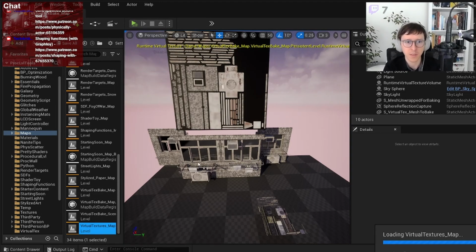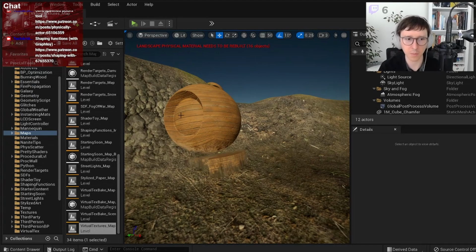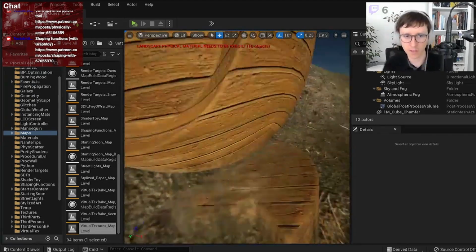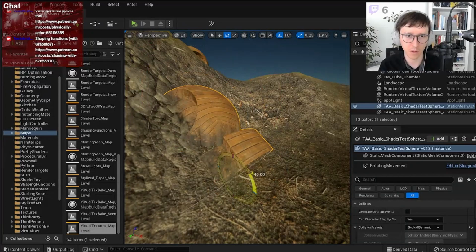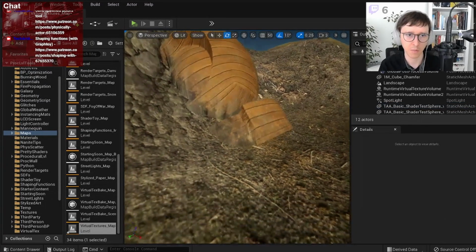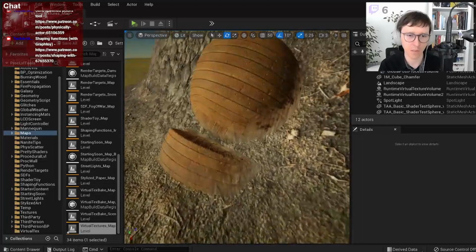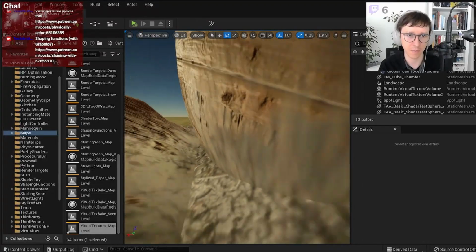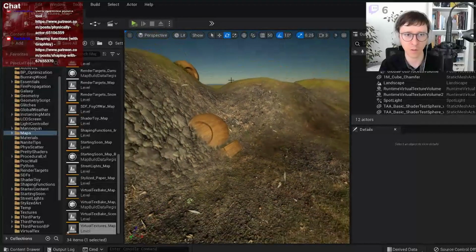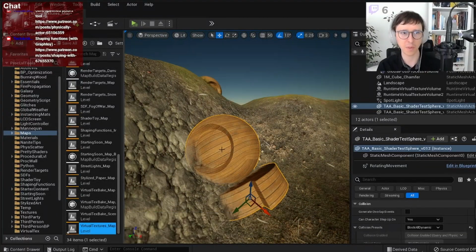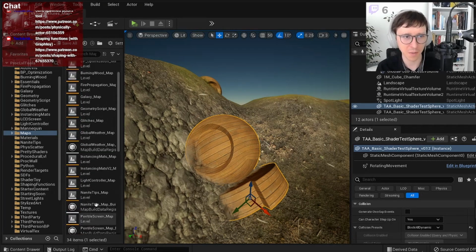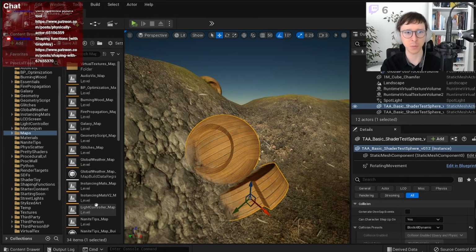And Virtual Textures map is another stream I didn't upload because it was just me learning virtual textures, but it was very informative, I think, for everyone involved because we were just discovering stuff. Most of the people didn't have experience with them yet. Yeah, so the Virtual Textures map contains blending with the landscape. Take a look. Blending nicely using, not so nicely, there are artifacts. Using Runtime Virtual Textures. So as you can see in that little project, there's plenty of stuff already. And of course it will continue to grow.